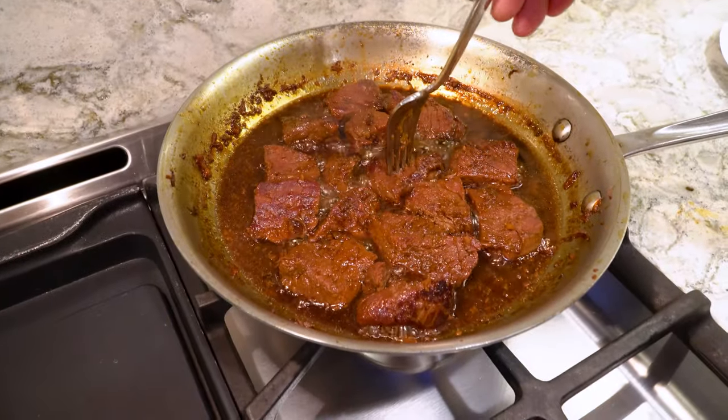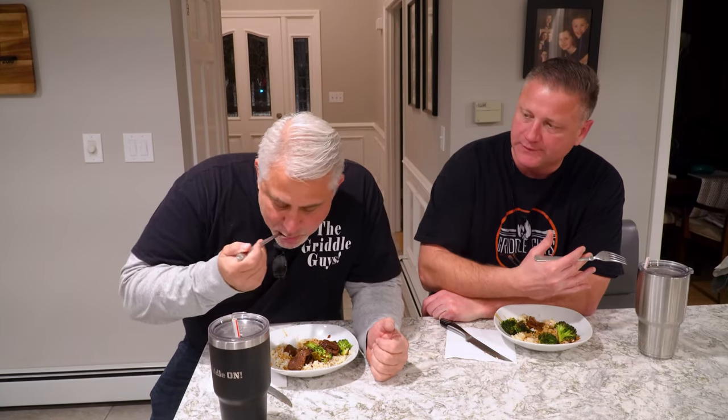But the sauce is what makes it. Oh, without a doubt. And the longer it's gonna sit in that sauce, the better this is gonna get. The beef on the inside is actually a little dry. So you need the sticky sauce to coat it, which is what you get here. So it's perfect with the rice and broccoli. Yeah, this is really good.